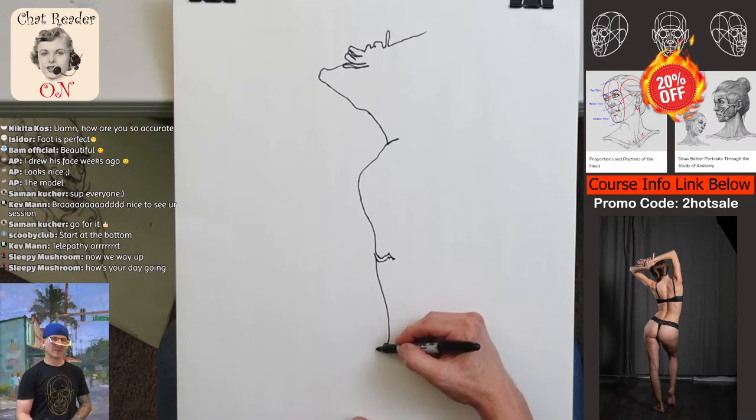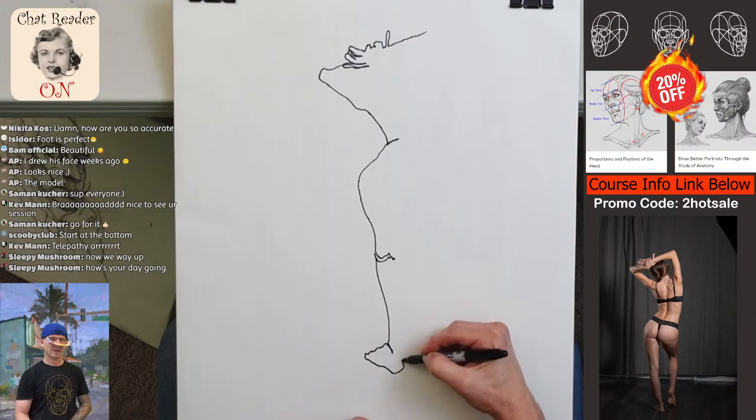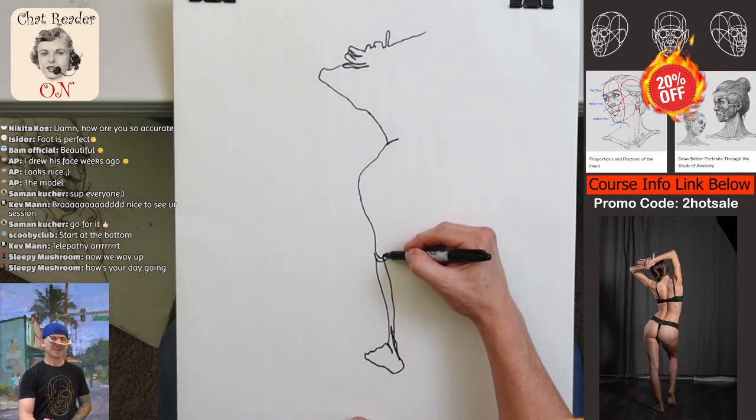This is like the worst position of the foot too for me to draw. I hate that perspective where the toes are in the far distance. Let's see, come up the Achilles. Let me stop there, come back down, hit that ankle, come back over to Achilles again, up the calf. I think this is where the knee is.